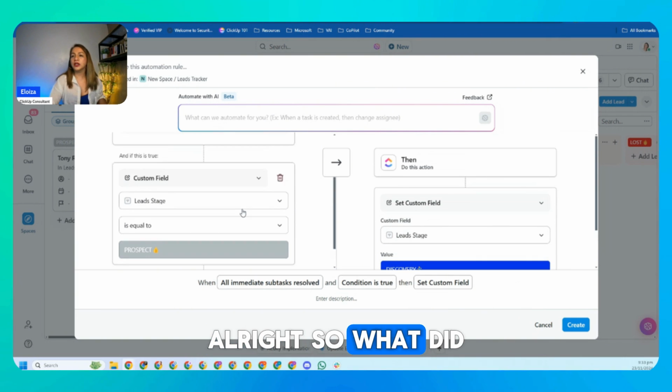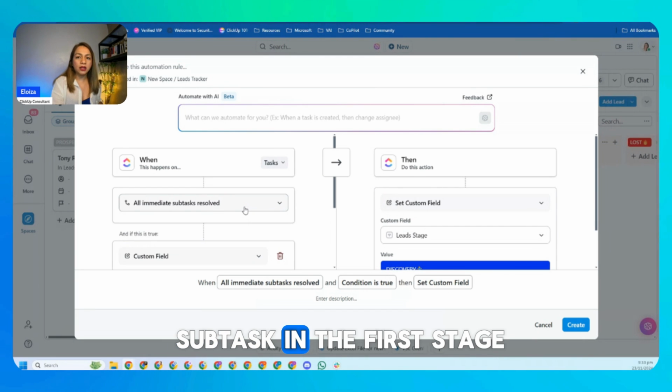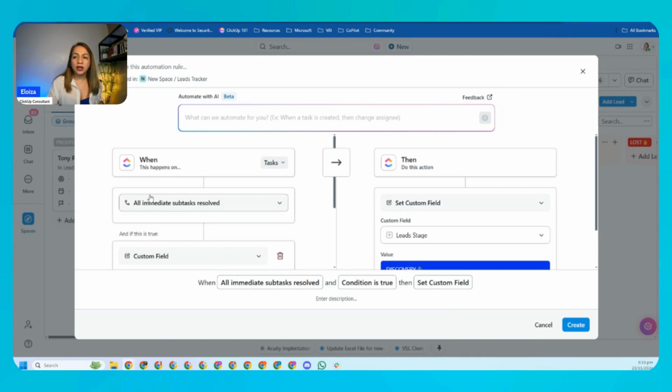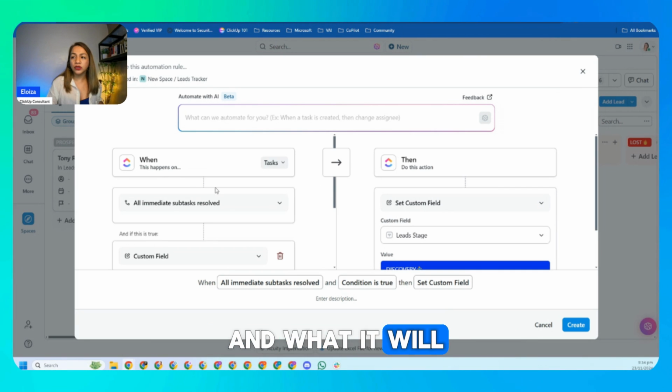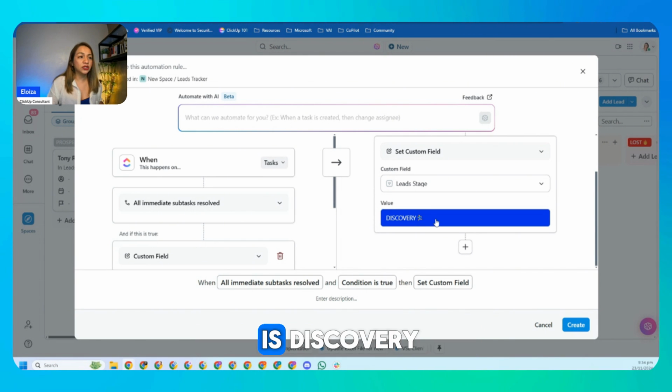All right, so what did we do? Once you mark the subtask in the first stage, so the first stage is prospect, this is going to get triggered. And what it will do is that it will move the client or the lead to the next stage, which is discovery.